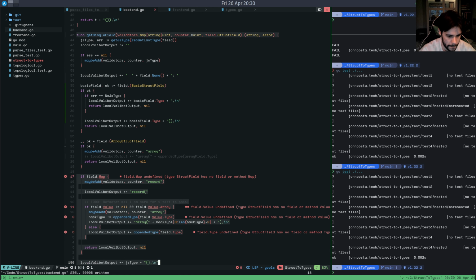Okay, here I think we can do quite a lot better. So instead of field info, we can do struct field. Okay. This is for the path dependency.